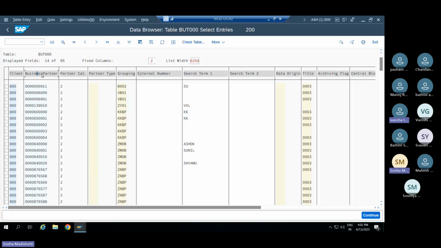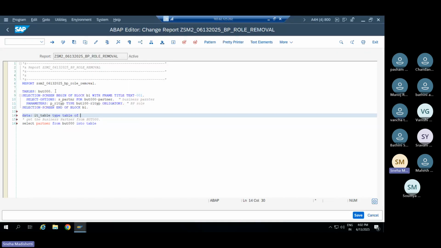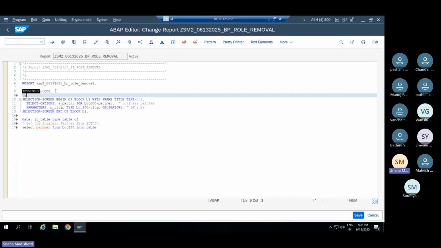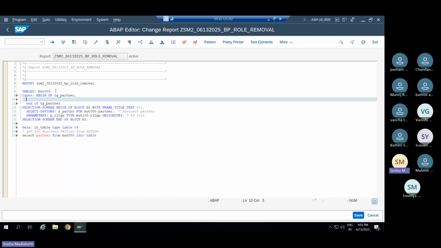Almost, you said the right answer: create a structure. How can I create the structure? For a single field, we'll create types. Let me write it here. Types: ty_partner, and here, what should it be?